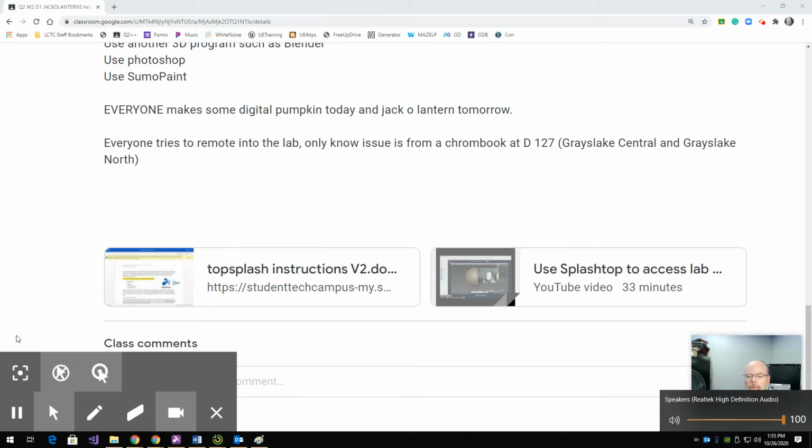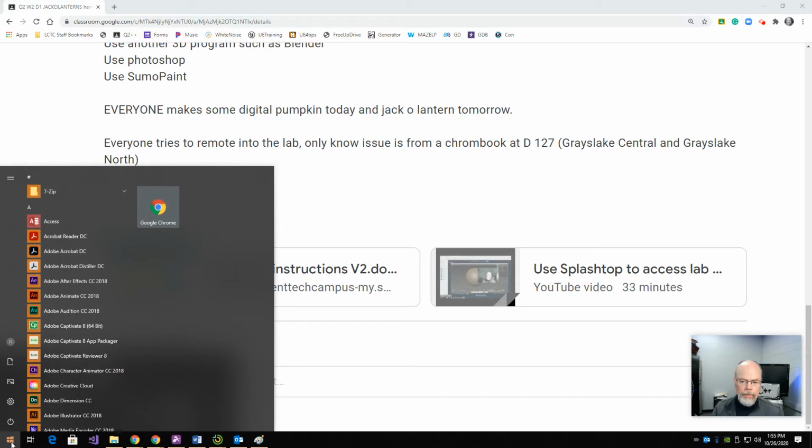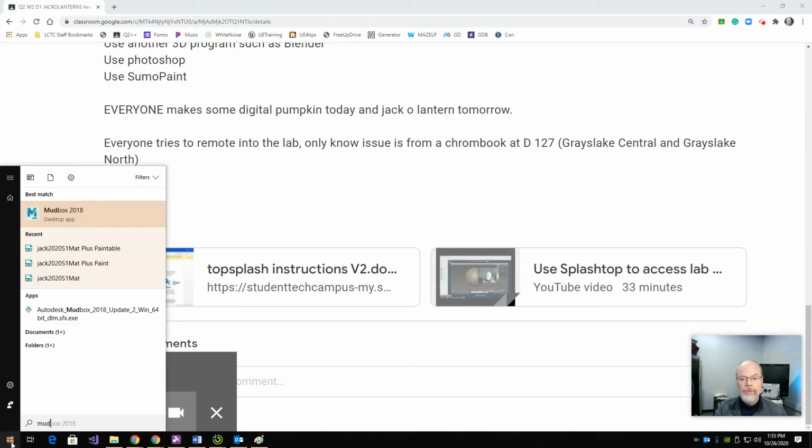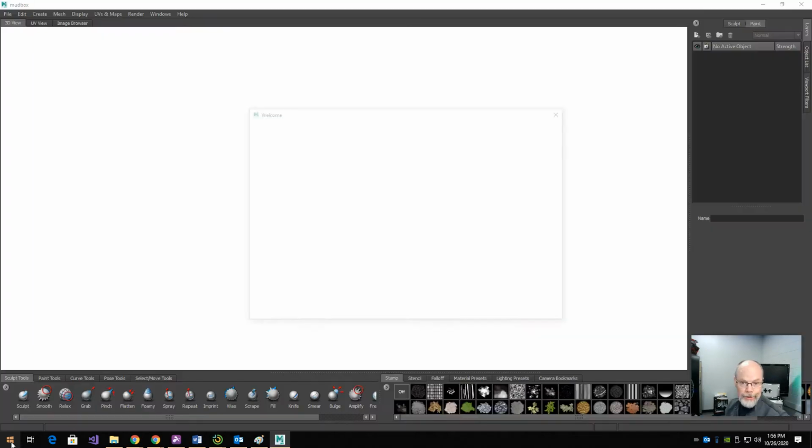Cool. All right. So what I'm going to do now is I'm going to start Mudbox. I'm going to keep this thing going where it does a little bit of a recording, and I'll try to post this later. To do so, I'm going to click on the Start button, which if you're not sure what that is on a Windows machine, in the lower left-hand corner, it looks like 4 boxes. It's the Windows logo. So from there, I'll start typing MUD for Mudbox. And every machine in the lab should have Mudbox on it. One exception might be number 7. Came to light earlier today that number 7, for whatever reason, doesn't have a shortcut to it.